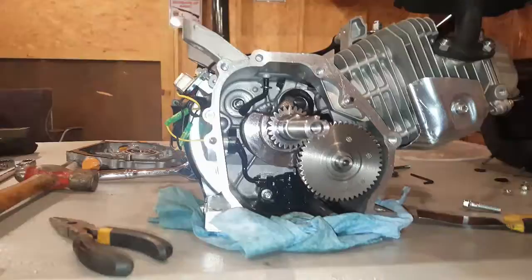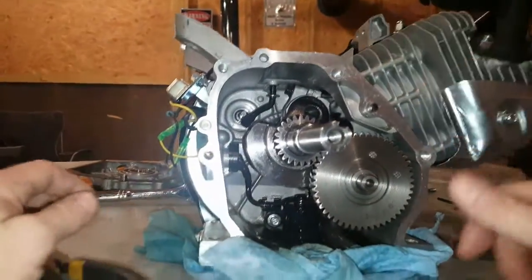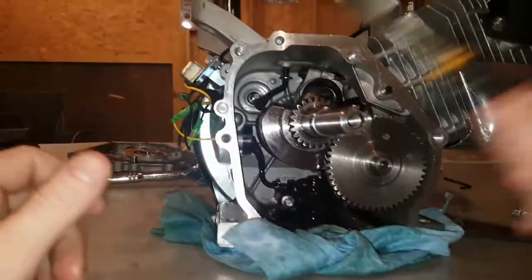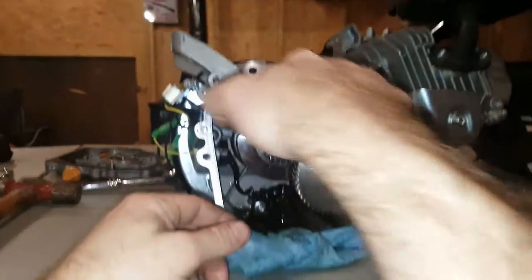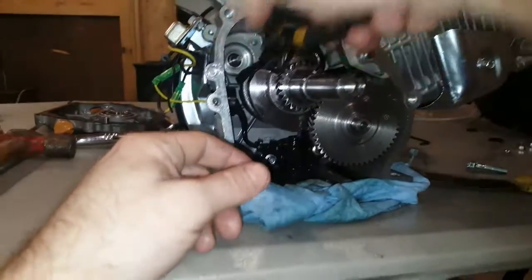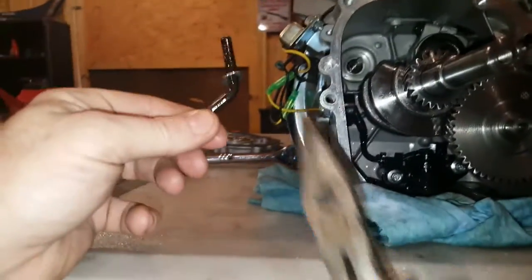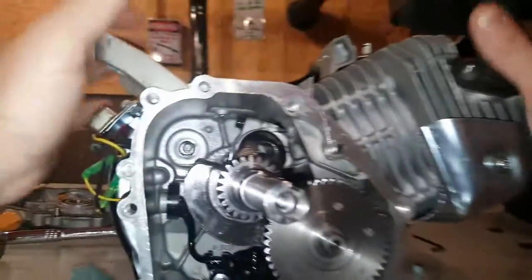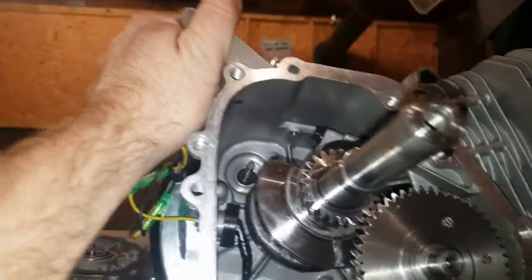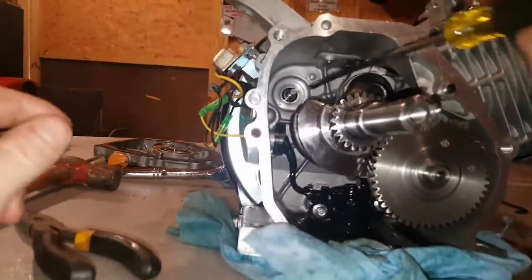We're going to work this down. Now that we've got it punched down, I'll grab a pair of needle nose pliers and reach in to get it the rest of the way out. There you have it. If the washer doesn't come off, make sure you look and get that washer out. The biggest part of this is getting that clip off the plastic governor gear and getting all the parts out. I've still got this black washer in here to retrieve as well.